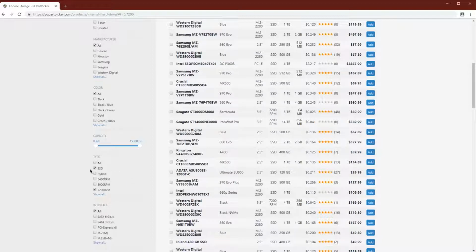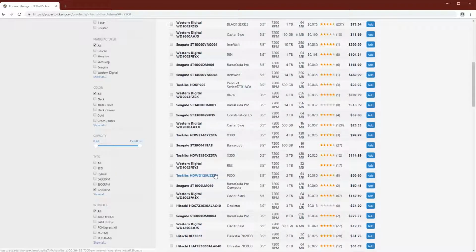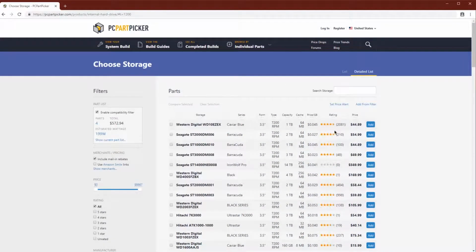So for your SSD, I suggest making that as your bootable drive. So basically where Windows is at, where all of your main files are located. And your hard drive can be used to put large bulks of data. So all your videos, your content, all your games. So that way it doesn't clog up the SSD too much. And also because SSDs in large capacities, they're quite expensive. Compared to hard drives, not so much.